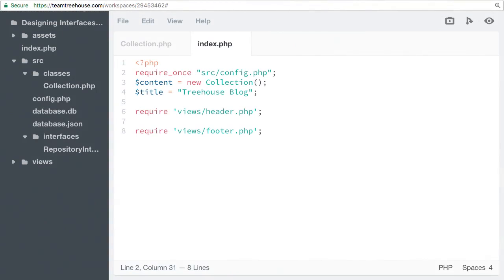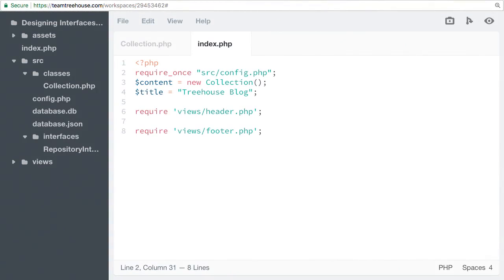Even though retrieving data from these sources is very different, we want to interact with them in the same way. We want to retrieve all items from a particular table or entity, and we also want to be able to find a single item. We've already written the interface that defines these requirements. Now we're ready to build our classes, which will implement the repository interface. Let's start with the JSON data.